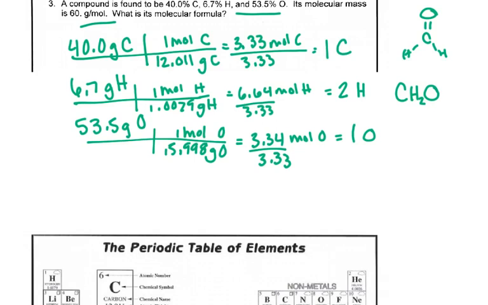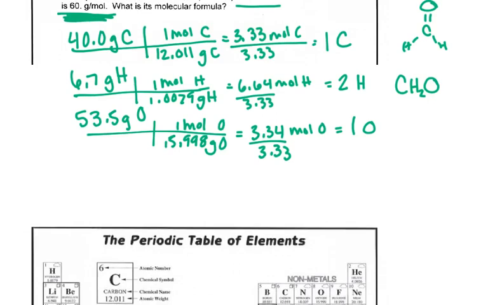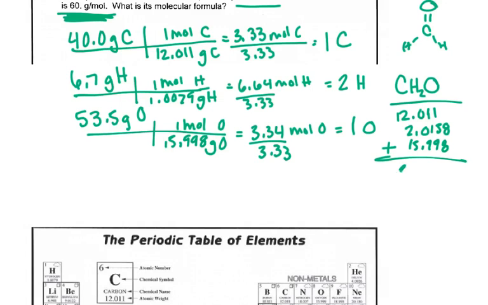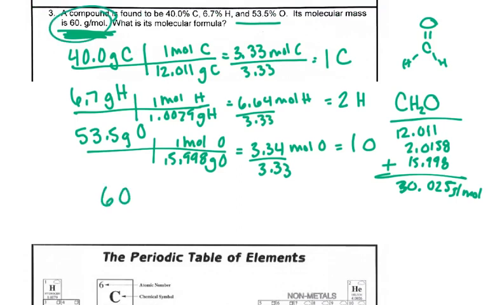Now we're going to move on. It didn't actually ask for empirical formula, we needed that in order to compare the molar mass of the molecular formula to it. I'm going to calculate the molar mass of formaldehyde. Carbon is 12.011, hydrogen is 1.0079 times 2, so 2.0158, and oxygen is 15.998. I get 30.025. So now I'm going to compare that to my molecular formula mass, 60 grams per mole.